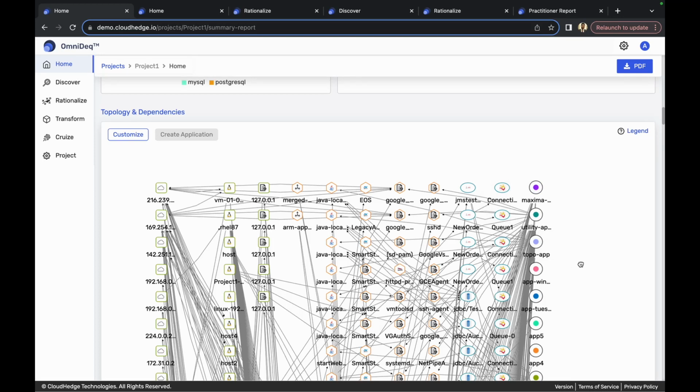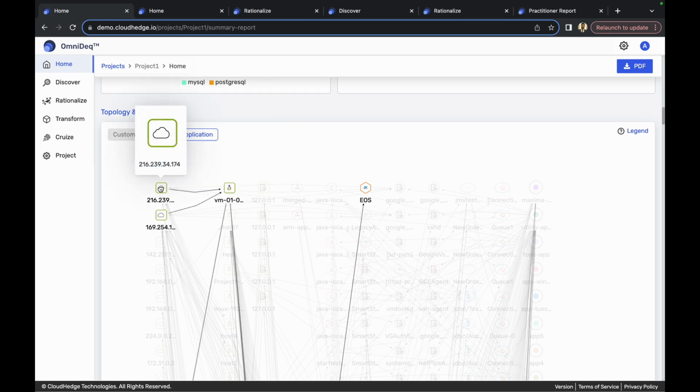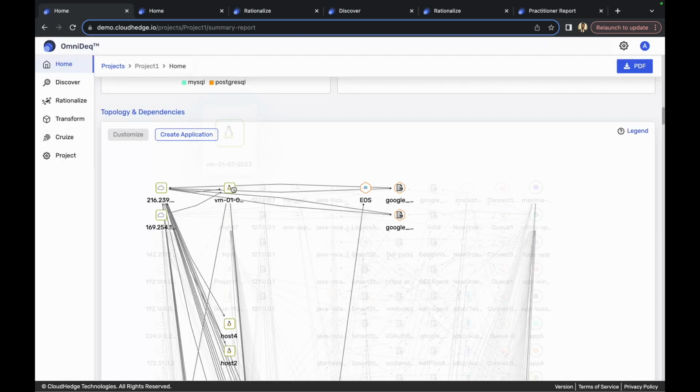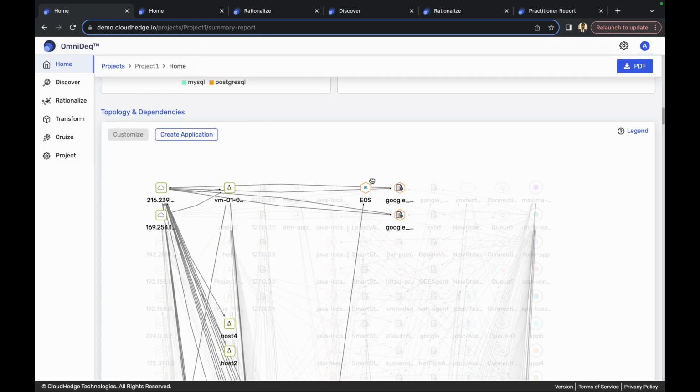There are various types of slicing and dicing that you can do based on this relationship, where you can click on a component and see all the details. You can identify what are the egress and ingress points that each of these components are using. You can click on the host to identify what are the hardware, software, and other configurations for the host itself.